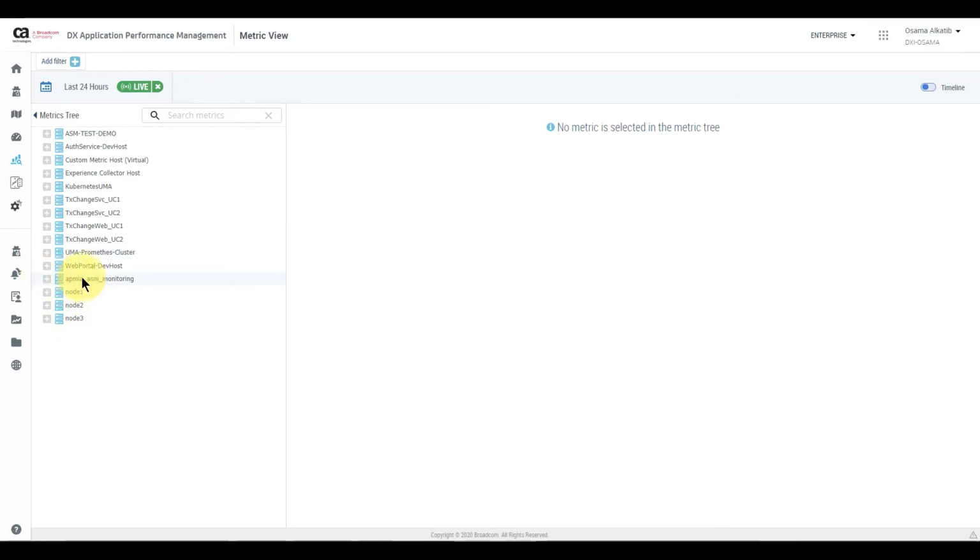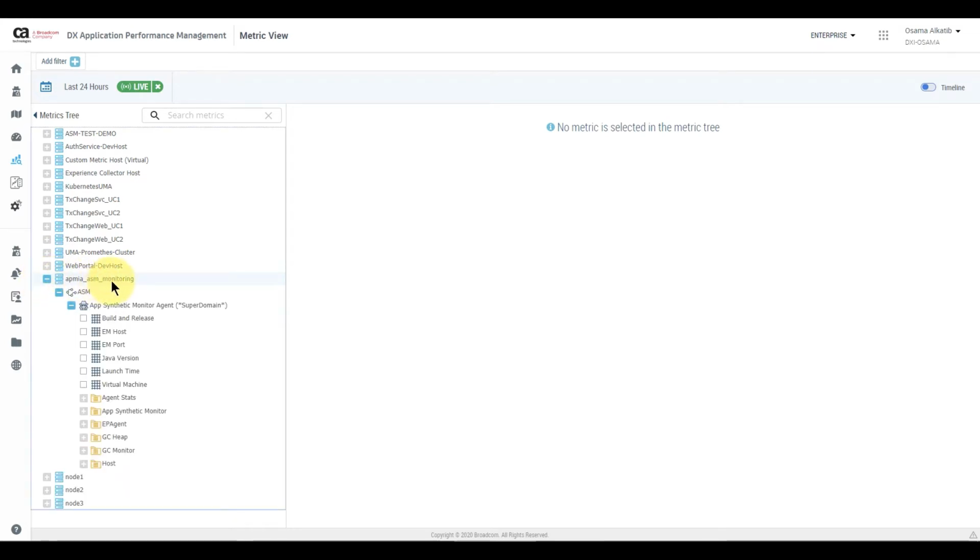In our use case, our video today will focus on our APMIA ASM monitoring, which is pretty much our connector that we've deployed similarly in our previous video. And this essentially gets all our monitors from ASM viewed in our APM tenant, and we're actually able to look at the various metrics from those monitors.